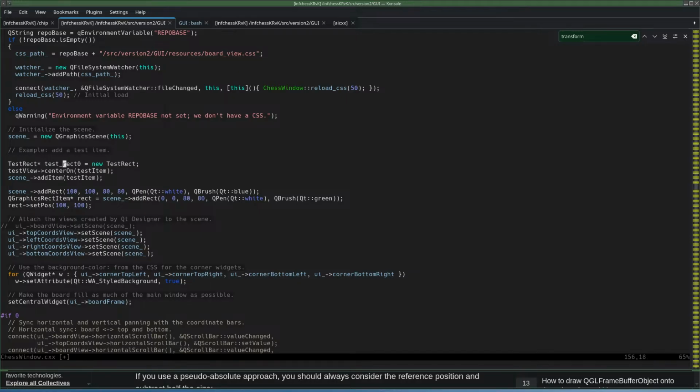I'm going to call it 1. Oops, wait a minute. We have to add it to this view or not? No, I want to add it to the scene.